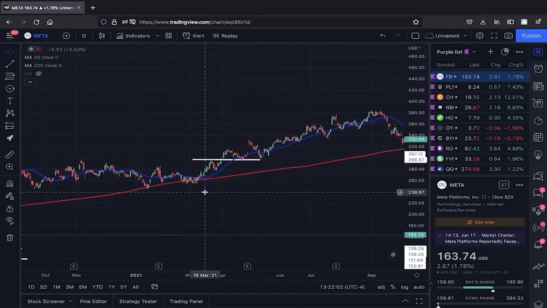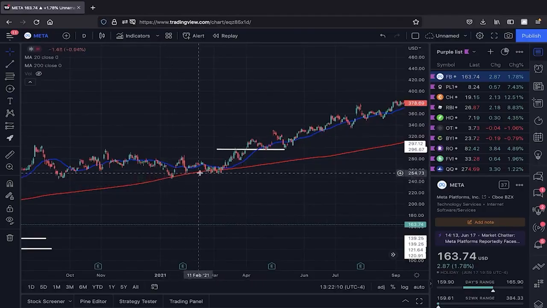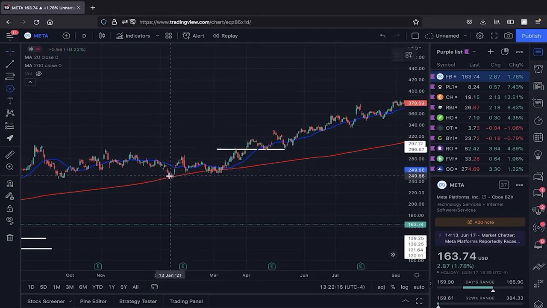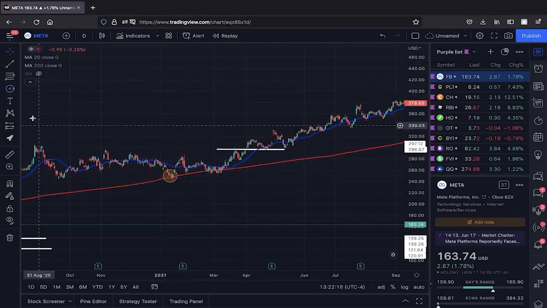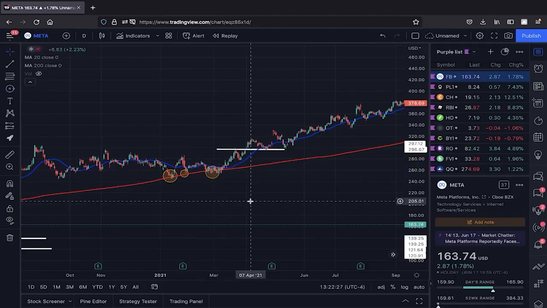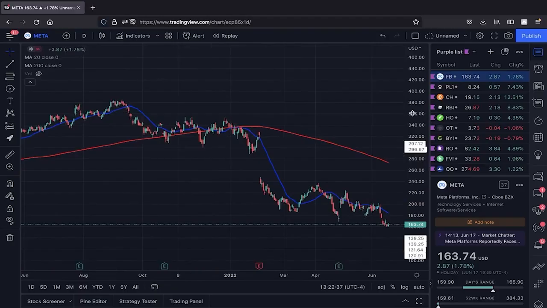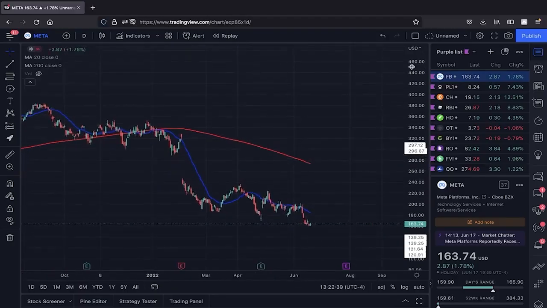Another example that I want to show you here relates more to the 200-day moving average. This 200-day moving average right here is acting as support. The stock pulled back here, retested it, that's one. Then it retested here and rallied, that's two. And again, it retested actually here. So now this has been a proven support level. So this is a really good example of how you can use the 200-day moving average as support to your advantage, okay?